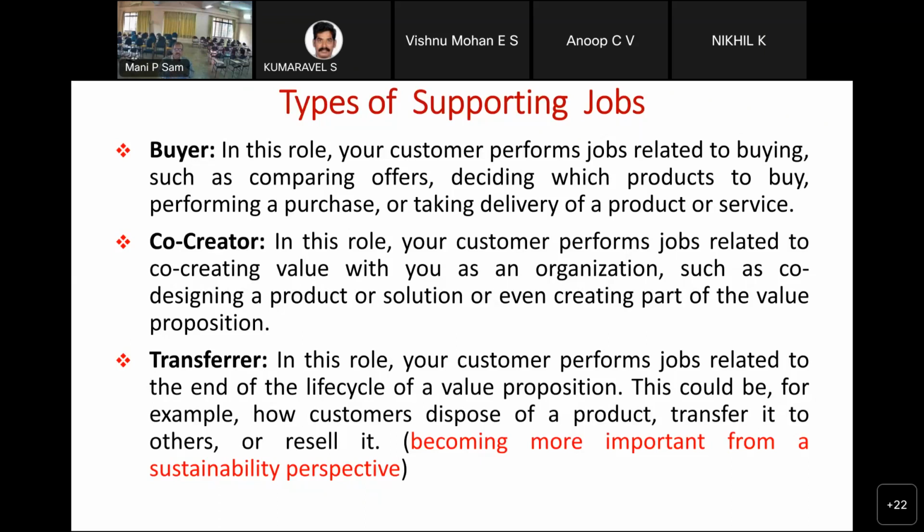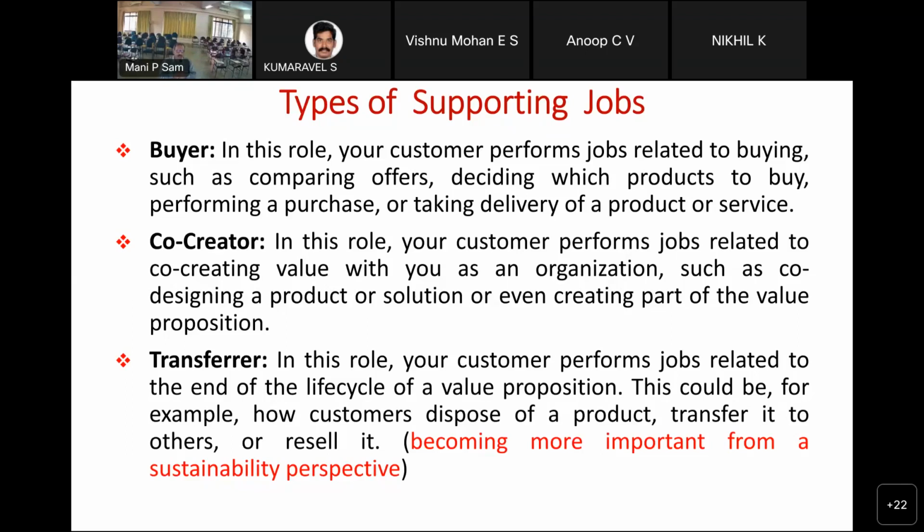And it may be a very simple thing like putting up a customization, dipping out the toppings and what you want in a pizza, to the features required in a mobile phone or a laptop you want to buy. Co-creation everywhere, or thinking about getting involved when a new product is being designed and giving your inputs. All these are the type of supporting jobs which a customer is interested in doing.